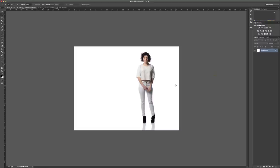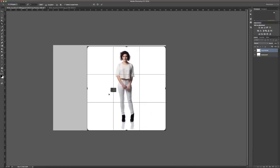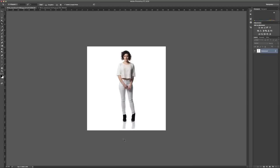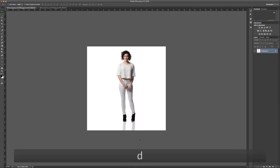All right. Now, lastly, let me change this real quick. We'll go to medium gray. Let's say we're doing an album cover. I'm going to do 1:1 square. Let me recrop this. And let's say we're going to do this right here. Now, you'll see that my reflection is getting cut off here. I'm going to grab a marquee tool. I'm going to come in here just a bit. And then I'm going to get my selection tool, and I'm going to drag that out and call that a day.